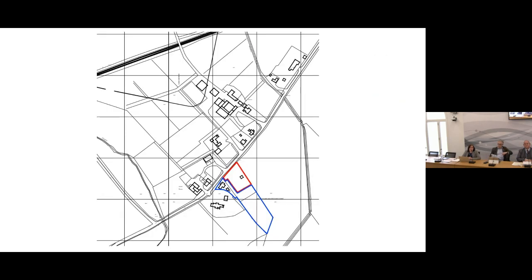This is the red line site plan from the planning application. The blue is other land in the ownership of the applicant. You can see the red line around the application site, and evident on the plan is obviously the dwelling house in the ownership of the applicant immediately next to the site, another house on the same side of the road, and a number of houses and other development on the opposite side of the road. Next slide, please.